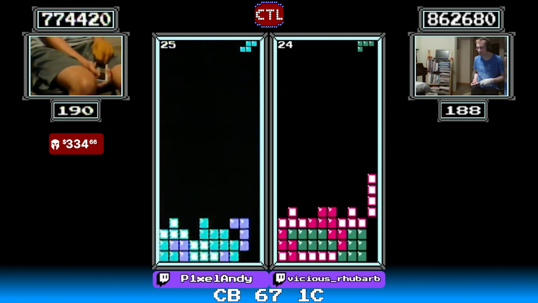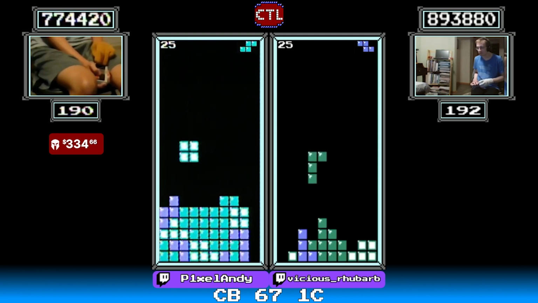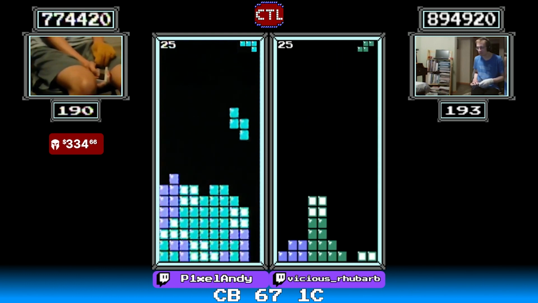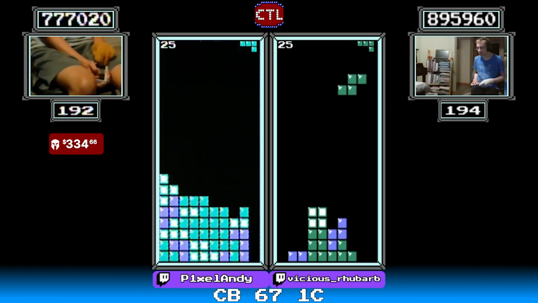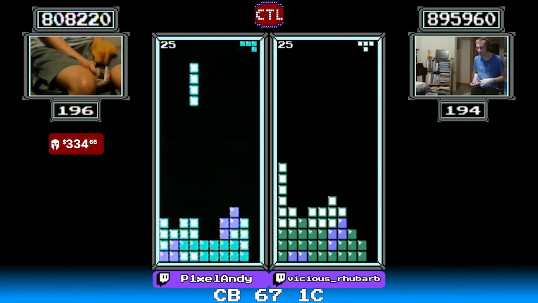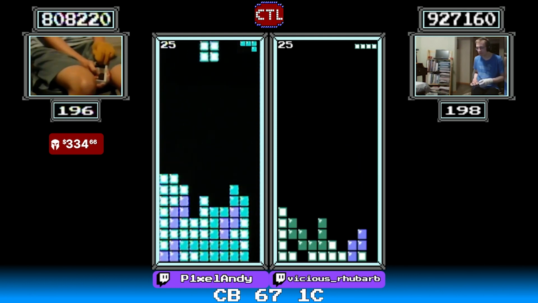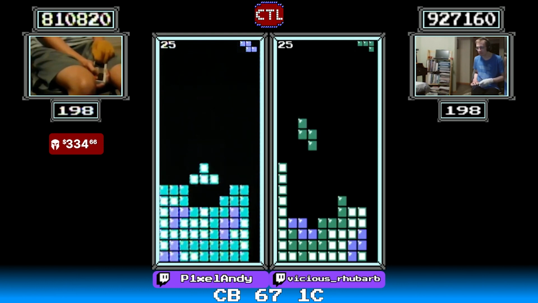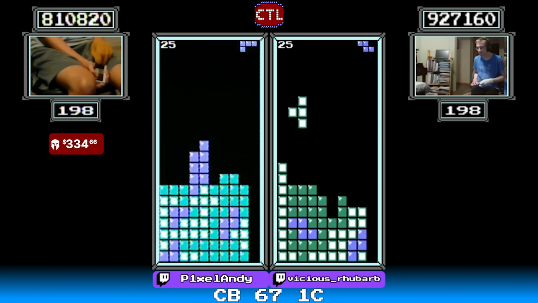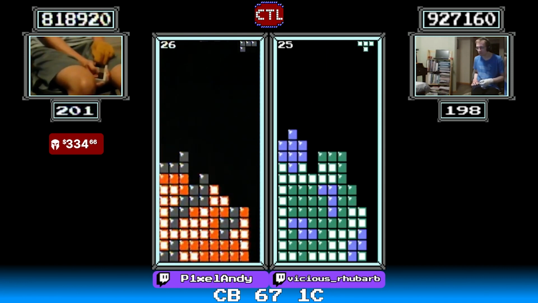743, make it 774 with the Tetris in the level 25. Rhubarb already in level 25. 894,000 points through 193 lines. So a very solid lead, and of course the lead going into 29 is what Rhubarb really feels comfortable with. And he's once again one of the best, if not the best player on 29. Definitely one of the most competent players on the speed.